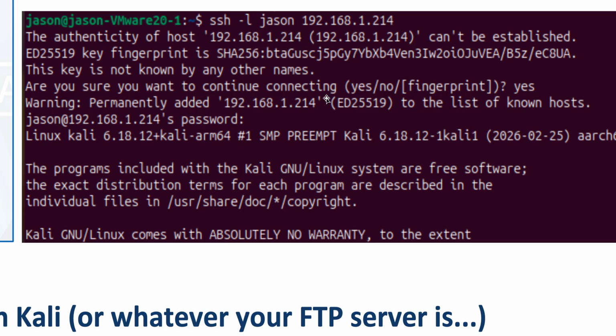So this fingerprint is kind of like a summarized version of a private key. And if these private keys don't match, meaning the fingerprint on the client and the fingerprint offered by the host do not match, it will actually say, hey, you've been a victim of a man-in-the-middle attack. That's why SSH is much better than Telnet. Also, if you use a Wireshark packet sniffer, you will see an encrypted connection.